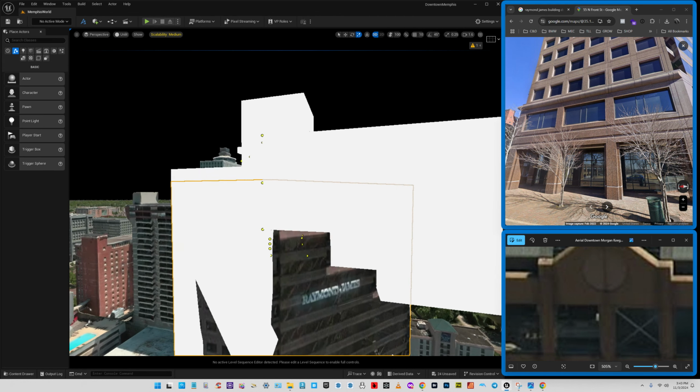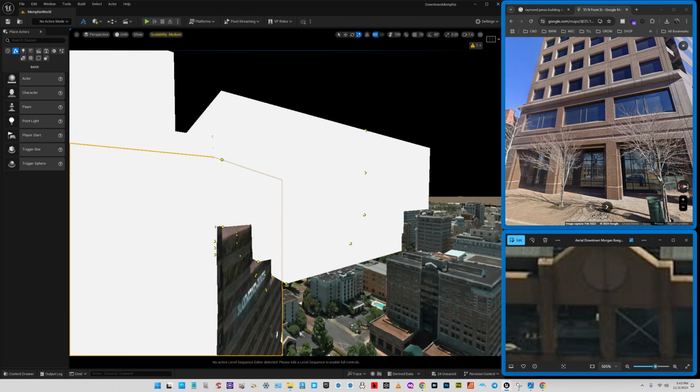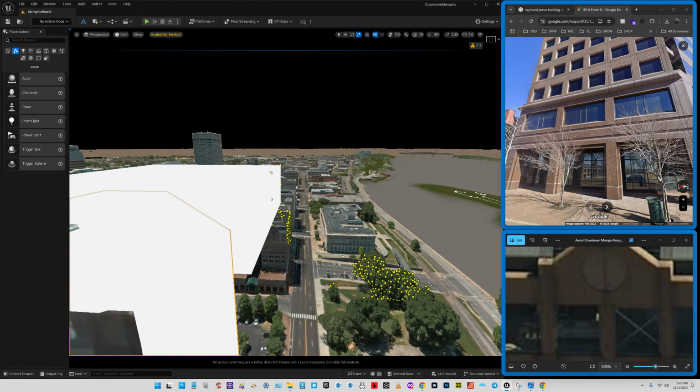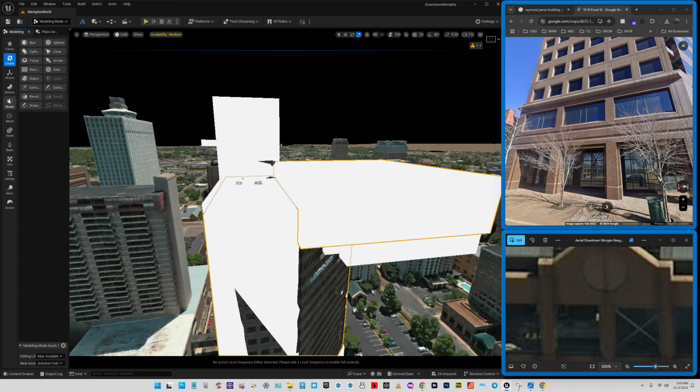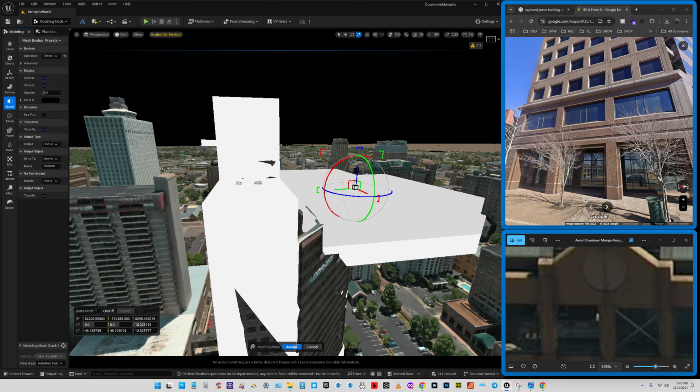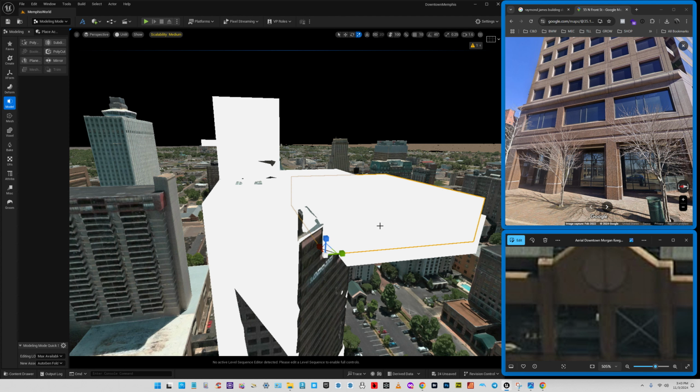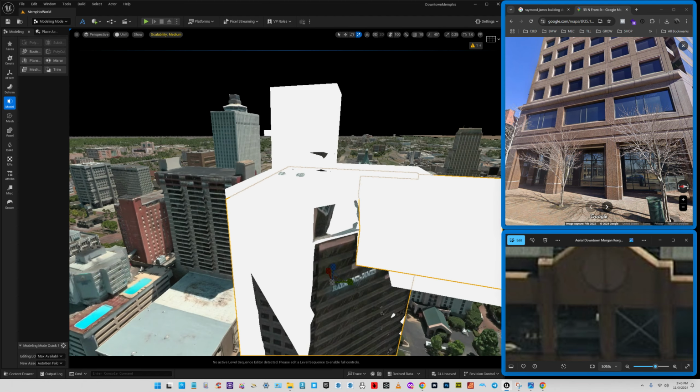All right, so now what I can do is do some Booleans for the main portion of this building. All right, so modeling, model, Boolean, except. We're going to do the same thing again.